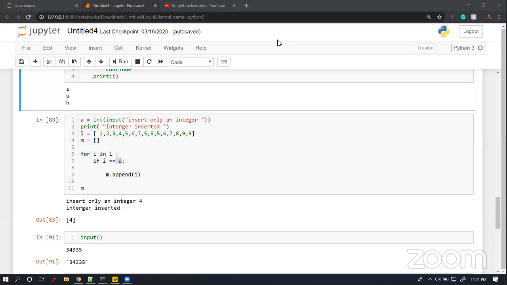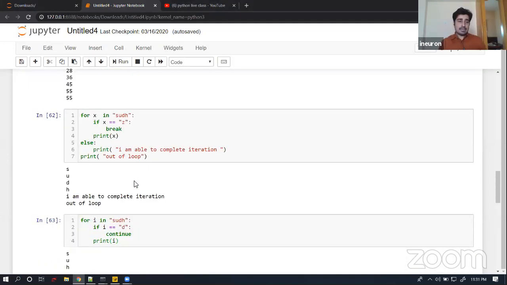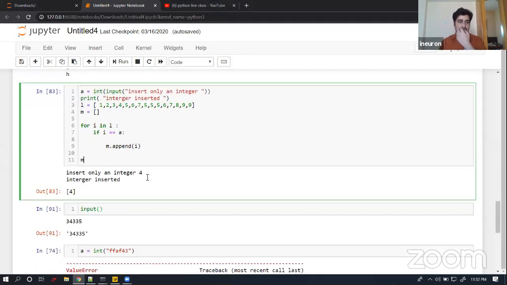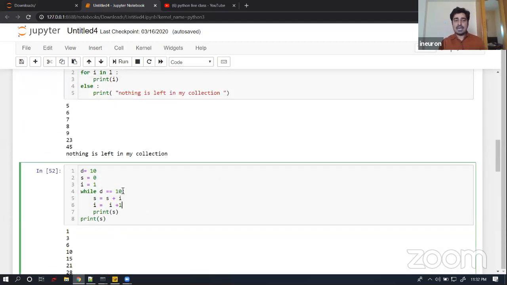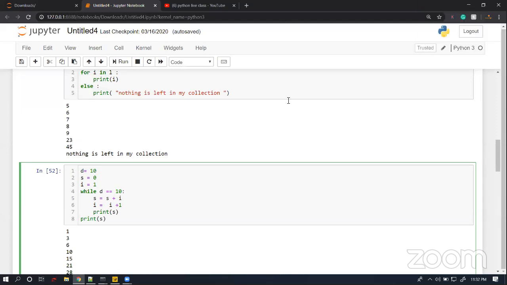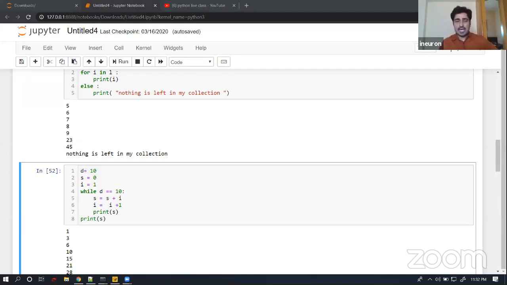Can you please explain the while statement? Okay. While is a very simple statement, I would say. It first checks a condition, and unless and until the condition becomes false, it should keep on checking. If I wanted to write such a statement, the while loop comes into the picture.